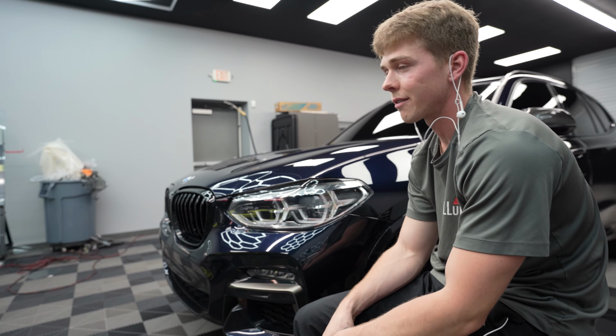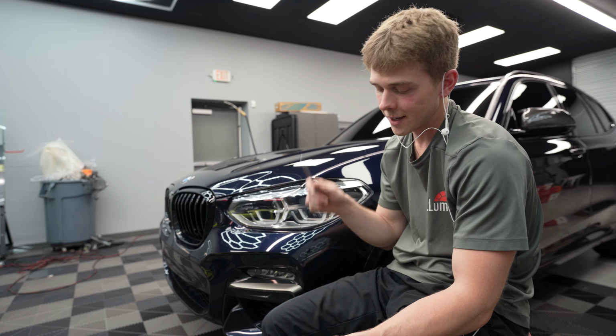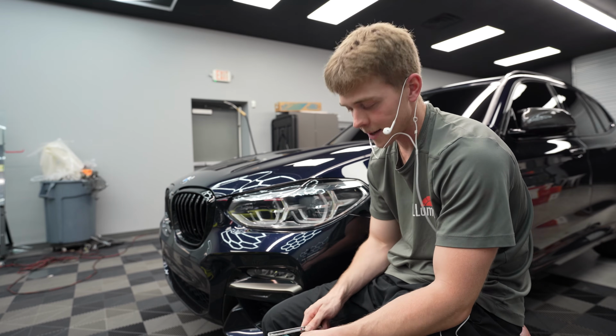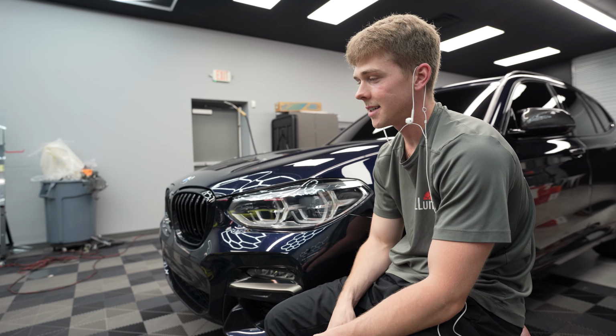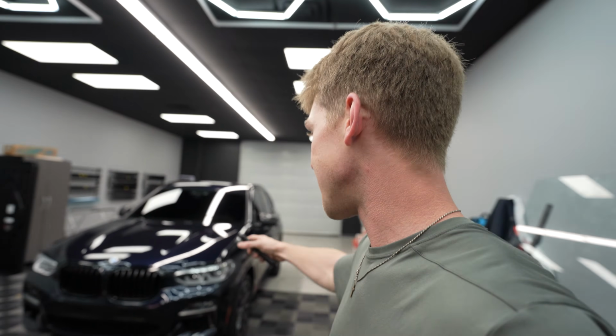For some reason, the first thing I do when I have a good day is go home, go straight to QT in the M3, get a fat icy, and then drive home. Yeah. Let me show y'all a quick little overlook. Got the headlights finished finally. Got the full ceramic tint job done.